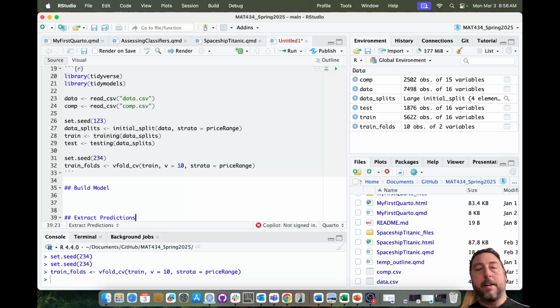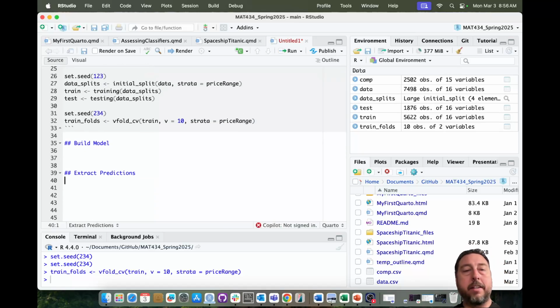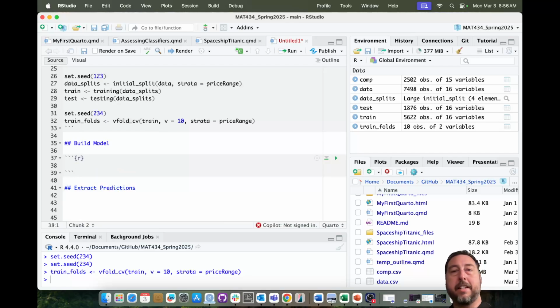Now that we have our data split, let's go ahead and build a model. I'm going to build a very basic decision tree. I don't want this tree to do very well. I want you to be able to crush it quite easily, so keep that in mind while I'm building this. We're going to start with a model specification. I'm going to do dt_spec, and I'm going to call this a decision tree. So this initializes a decision tree model.